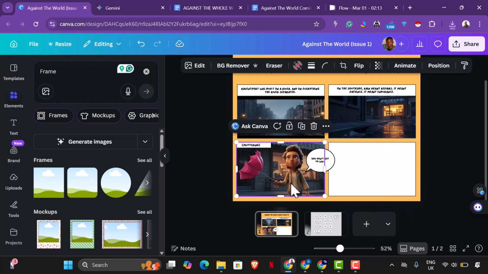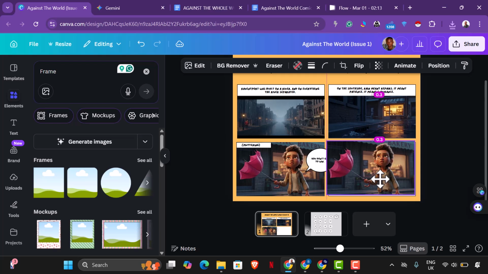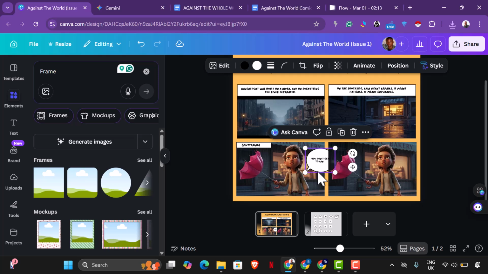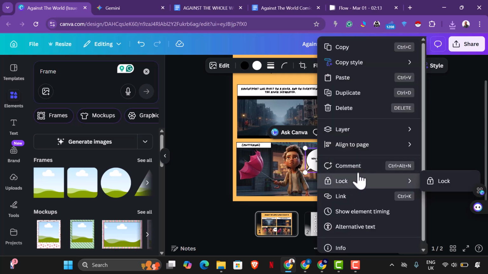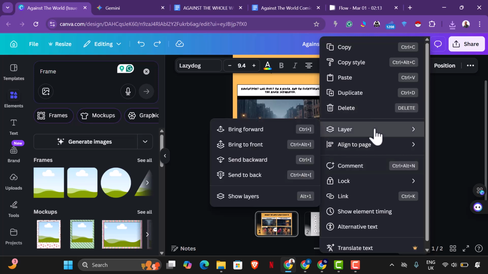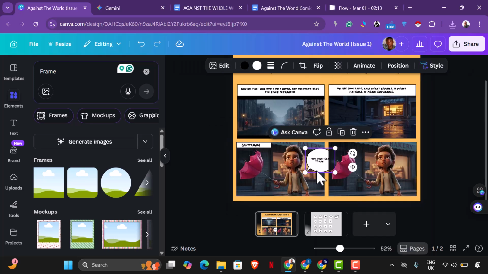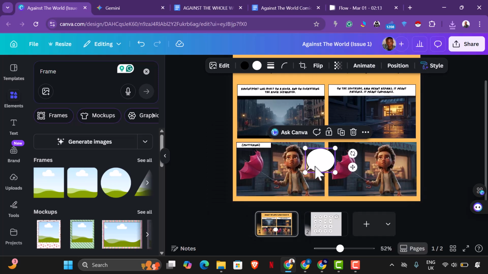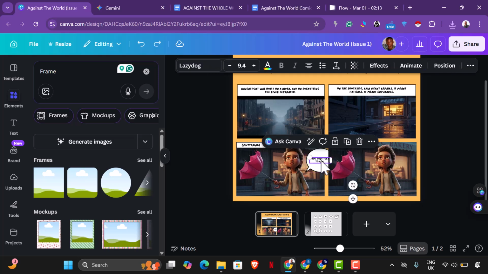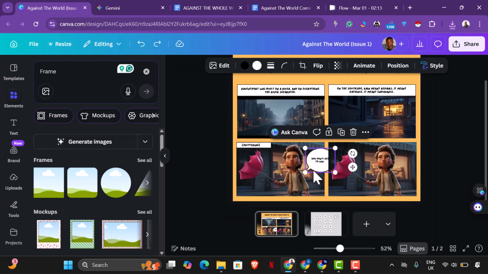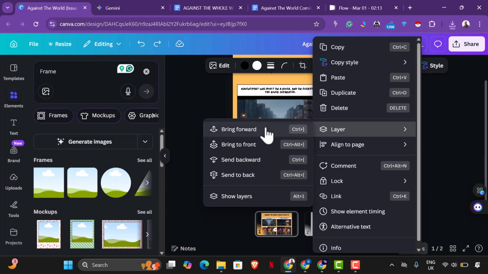We're going to have a frame, or we could actually duplicate this. Let me Control D this. I'm going to Control D that, and there we are. I'm going to bring this up right now. I'm going to say layer, and I'm going to say bring forward, so it brings it forward. Okay, Control Z. So this will be brought forward as well. This should be brought to the front. So I'll say bring to the front for this. Control C. Control Z. So this will be bring to the front, of course. And this will be brought forward.